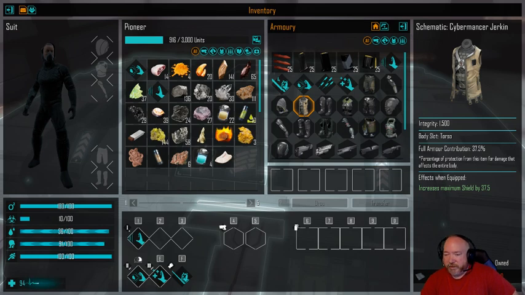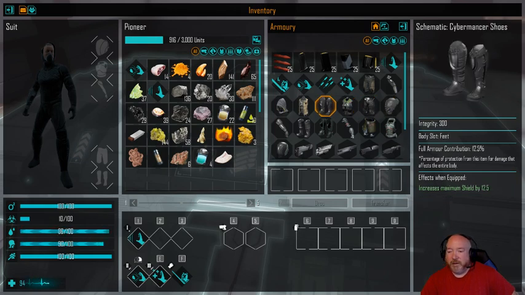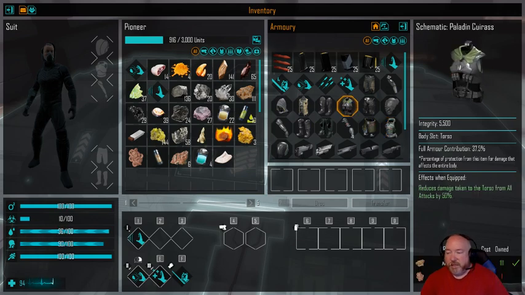Increases maximum shield by 37.5. If you go with the Paladin Cuirass, reduces damage taken to the torso from all attacks by 50%. Pretty cool. And then the other one is called the Pioneer Jacket. So it does include stamina as well as shield. So it's kind of the best of both worlds. The integrity there is 3750. Integrity here is 5500. So I was way off on my numbers on those things.